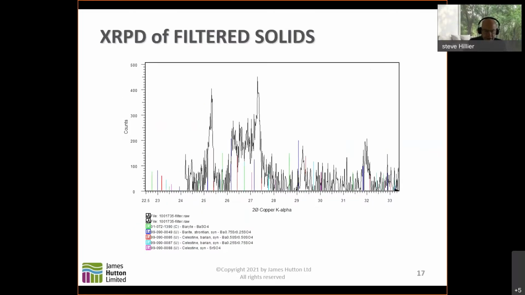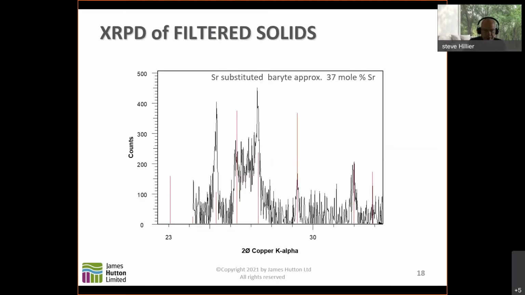Doing that, these are very, very tiny peaks, not very many counts. But it's very clear when we compare it to samples in the powder diffraction file that we have peaks which are intermediate between the position for a pure barite or a pure celestine, which is the strontium sulfate. And so it very definitely looks like we have a solid solution. Next slide, please. And we can go a little bit further and actually estimate the composition of the solid from the precise positions of the peaks in that pattern.